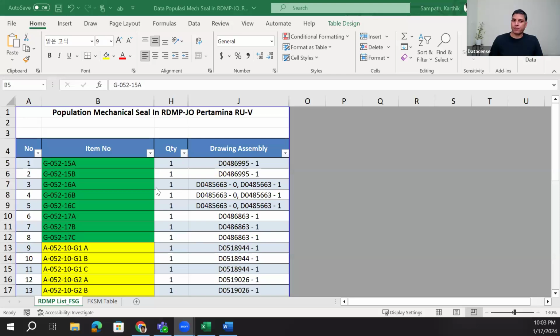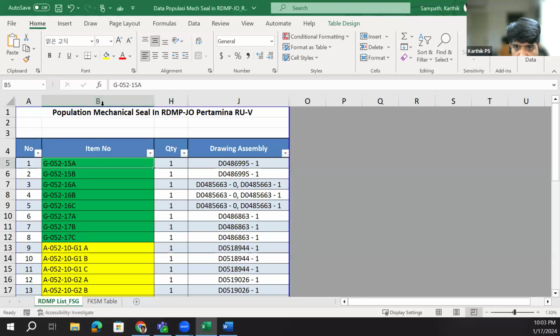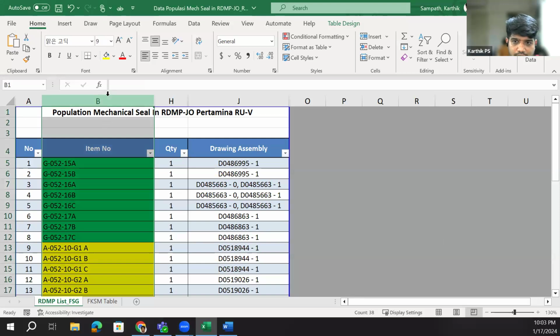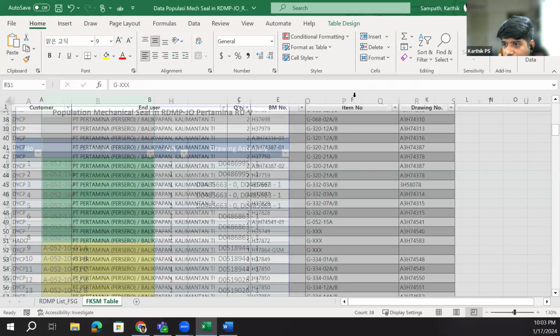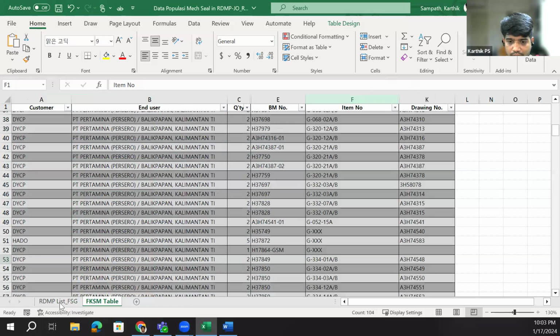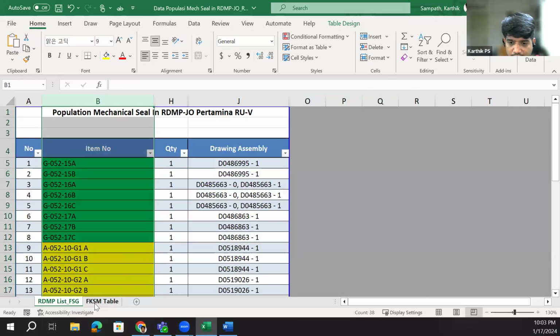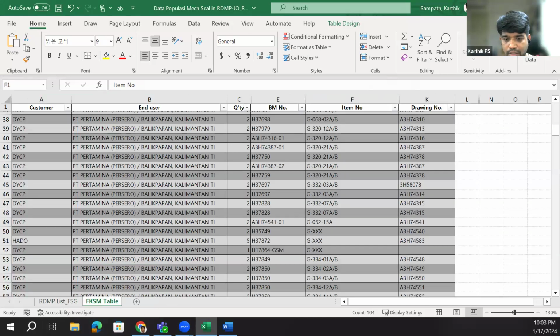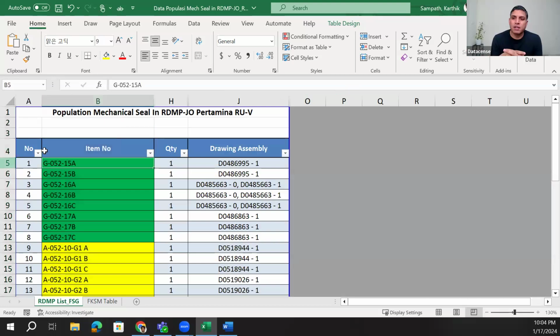Okay, I have two sheets. One sheet is the data. The column that I wanted to compare is column B of this sheet and column F of this sheet. Both are titled as item number. So I just want to compare these two data, whether they are the same. If it is similar, I just want to color code it. So is there any way to compare these two sheets? When you say compare, it has a variety of meanings. Do you mean that the same code is there in the other sheet or not? Yeah, same data. Which one is the bigger list?